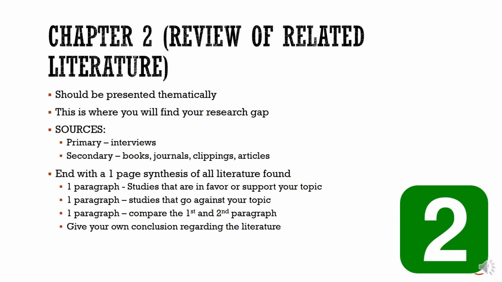After your RRL, you have to end with a one-page synthesis of all literature found. The first paragraph, you should specify all those topics or authors who are in favor of your topic. The second paragraph should be those that oppose your topic. And then another paragraph to compare your first and second paragraph. You will use terms such as however, moreover, according to, but despite that, those types of conjunctions. And then the last paragraph should be your own conclusion regarding the literature, and again to prove the research gap.